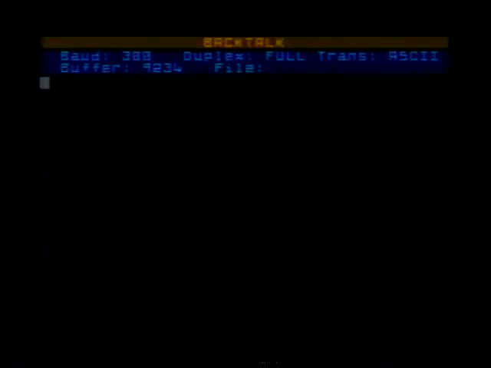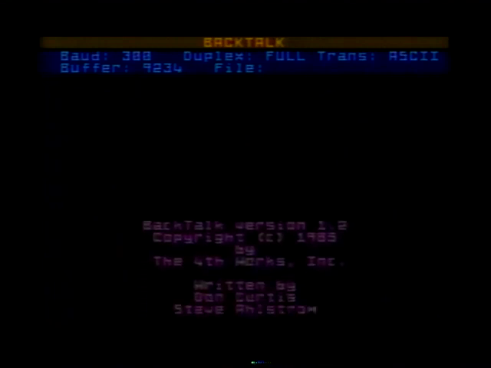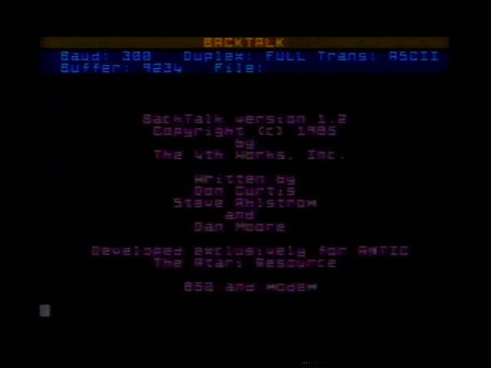Well, Dave, what we're going to do tonight as we're waiting for the system to boot up is try and log on to one or maybe even a couple of local bulletin board systems here in the Rochester area, just to see how to log on, how to do some of the functions available with the bulletin board systems, and some of the options available with most of the terminal software on the market today.